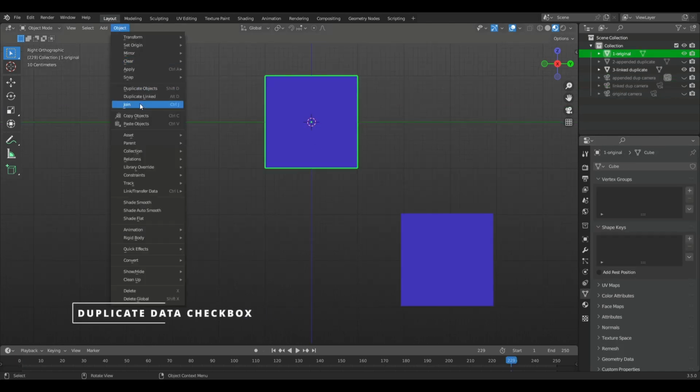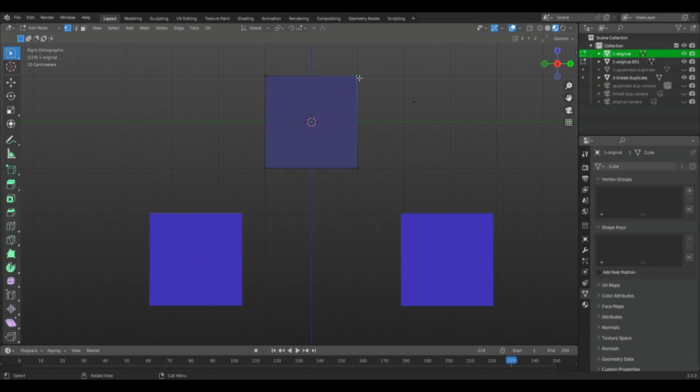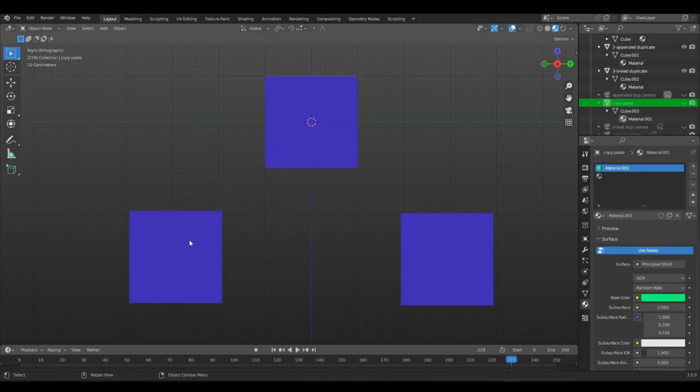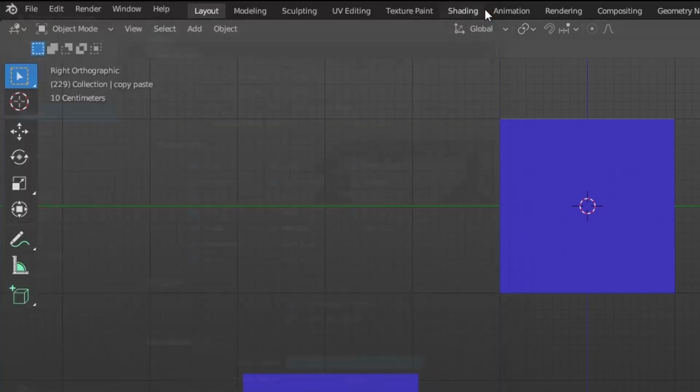However, when attempting to duplicate a cube with the Duplicate Object option, it may come as a surprise that the duplicated object is affected when the mesh is edited. To understand this phenomenon, navigate to the Editing tab in the Preferences menu and select the Duplicate Objects option. The duplicate data checkboxes determine which data is copied with the duplicated object and which data remains linked. Any boxes that are checked will have their data copied along with the duplication of the object, while unchecked boxes will have their data linked from the source object that was duplicated.